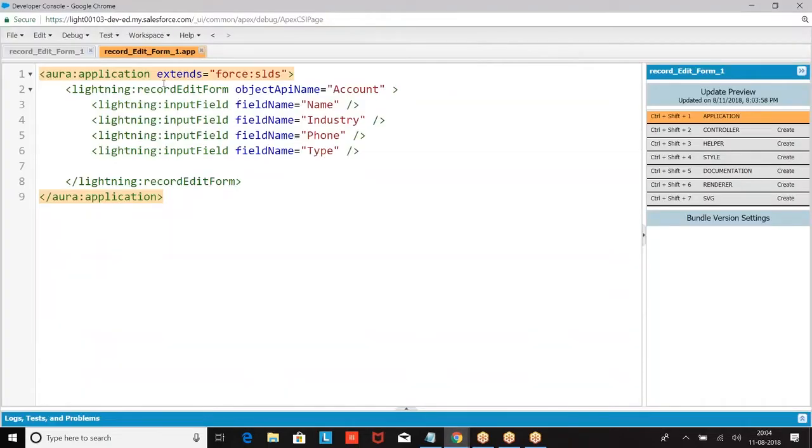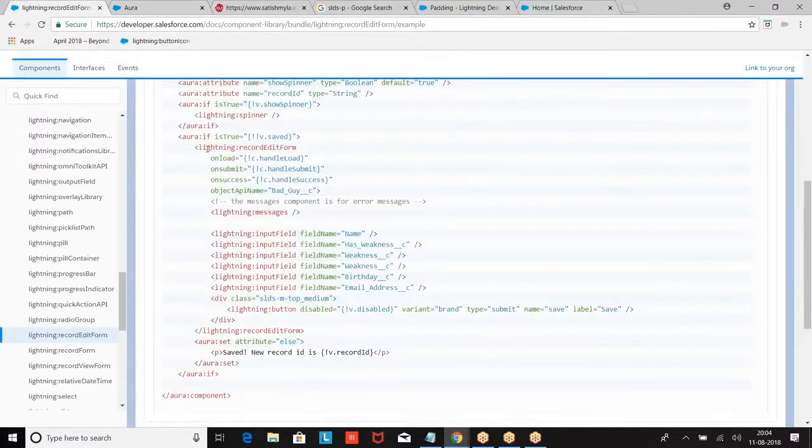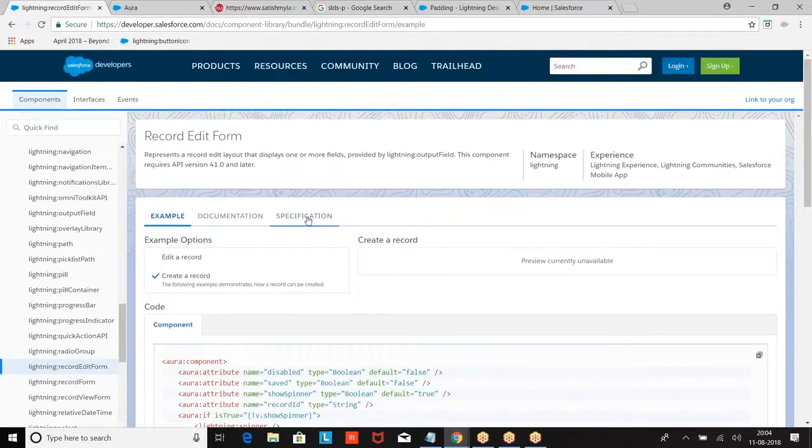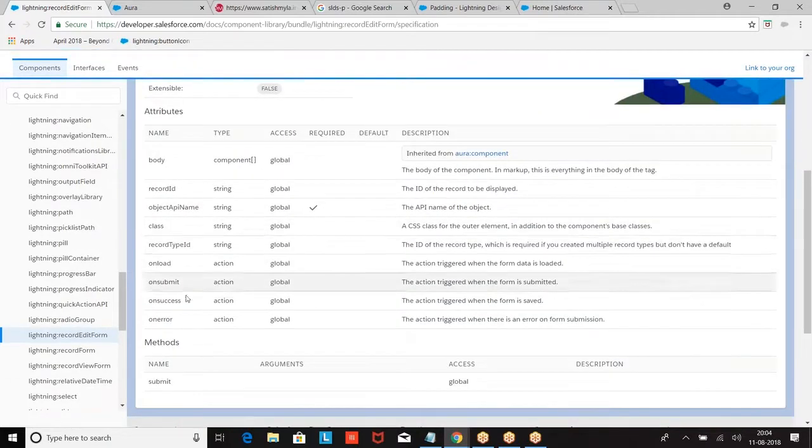Record edit form. So what are the properties we had? Once again, let us see this. Record ID of the record, API name, record type ID. These are the events: action triggered when the record is loaded, when the data is submitted, on success, on error.